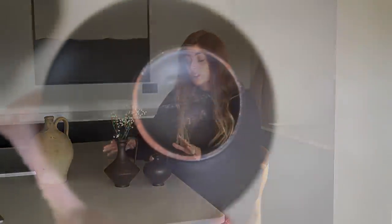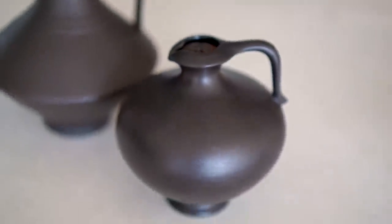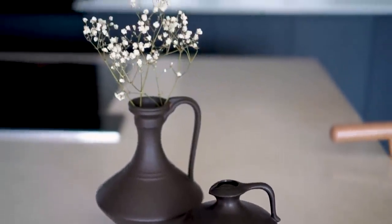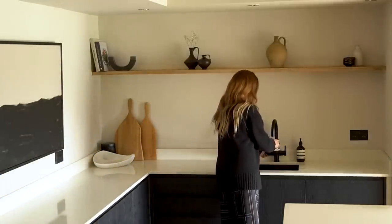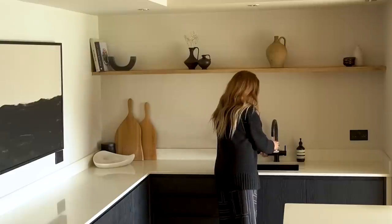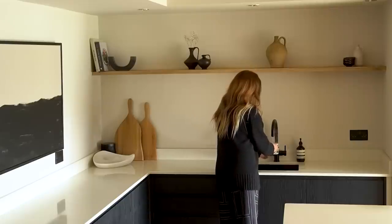While we're on the topic of pottery, I have another two vessels — jugs, vases, whatever you'd like to call them. These two actually came as a set; they were produced in Germany in the 1970s by Worms of Terra Cigliata. These make just another great shelf filler. I bought them with the kitchen shelf in mind. Because they're black in colour and quite small, they have an antique-y vibe but also look a little minimalist — they won't dominate the shelf, just add a little touch of interest. I had some baby's breath from birthday flowers, which dries really nicely, so I broke off a little stem and kept that in the larger one for a bit of styling on the shelf.